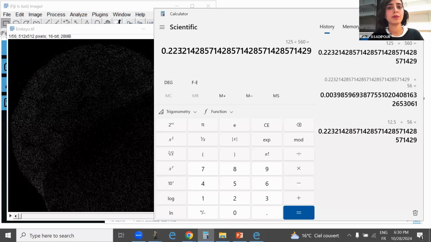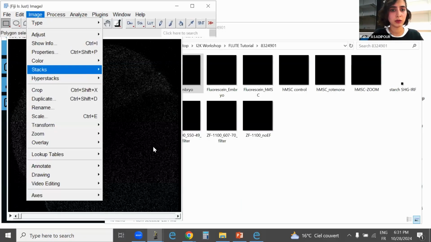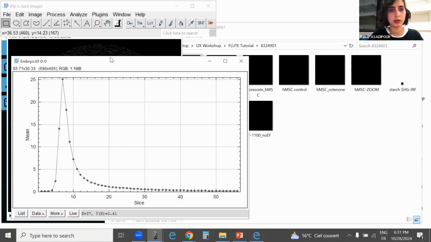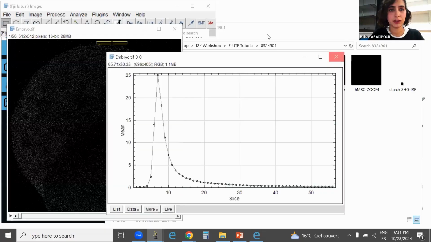So it's 223 picoseconds, or 0.223 nanoseconds. And this is the typical shape of a fluorescence decay in the entire image, not any specific region of interest.